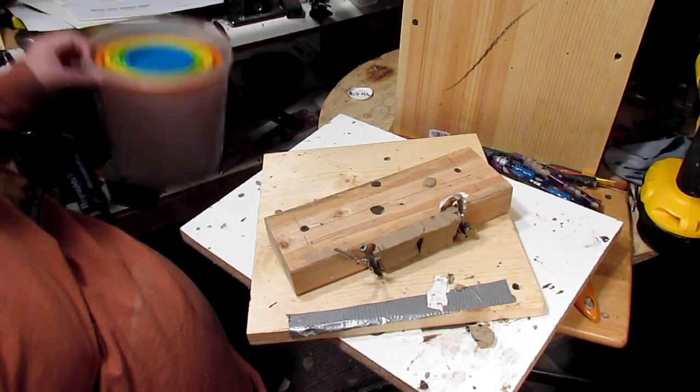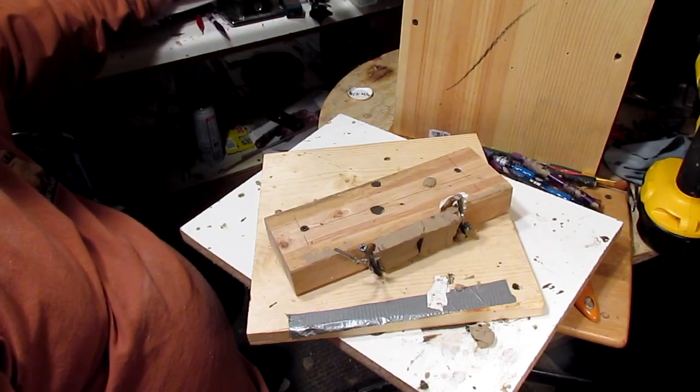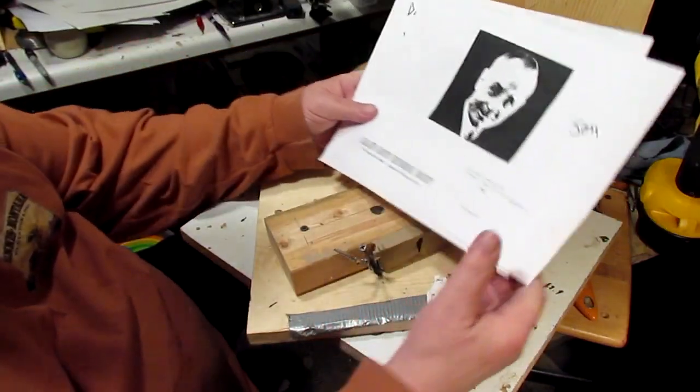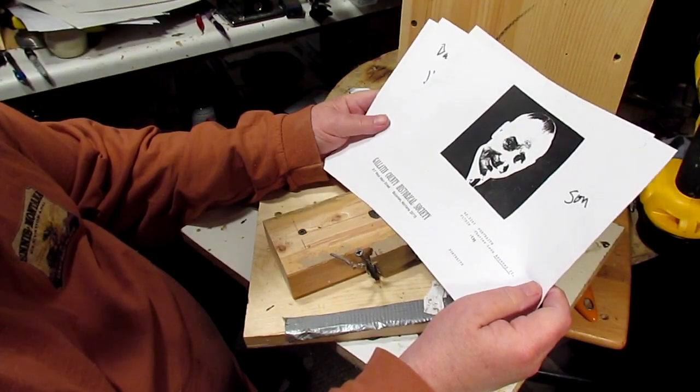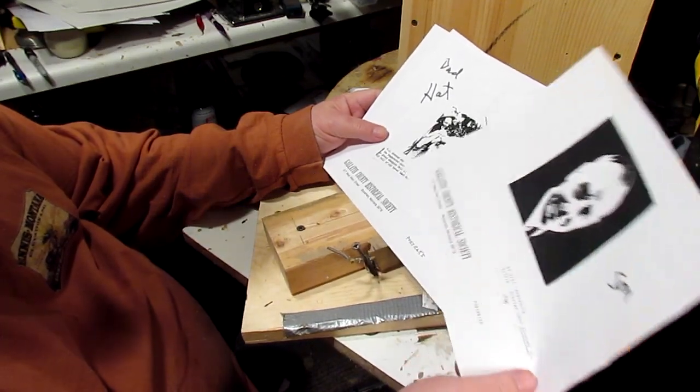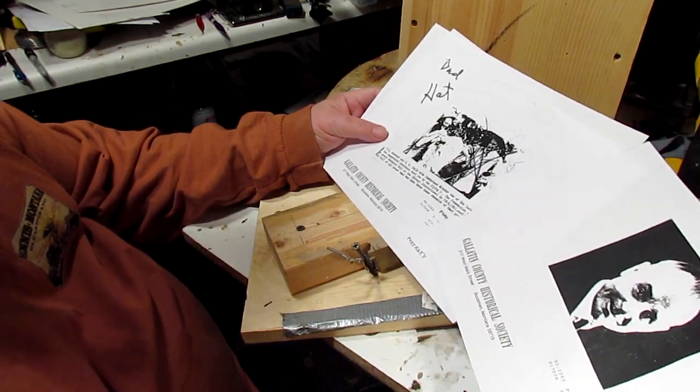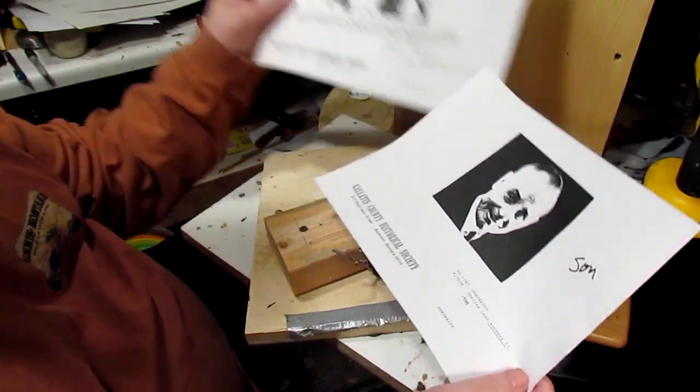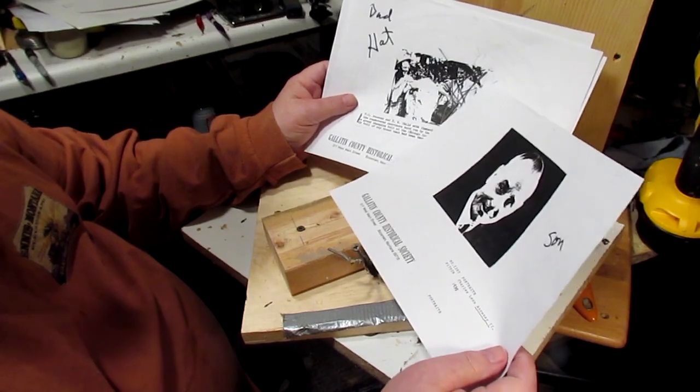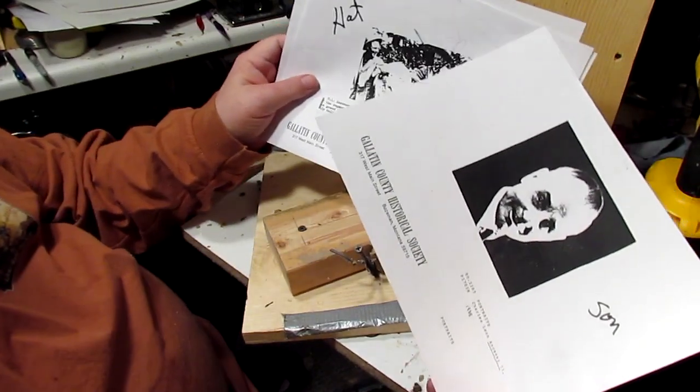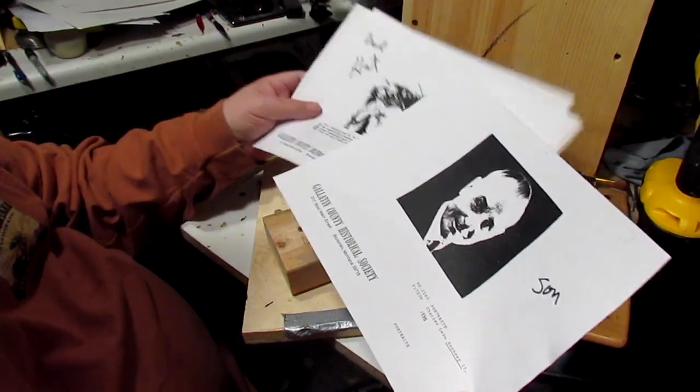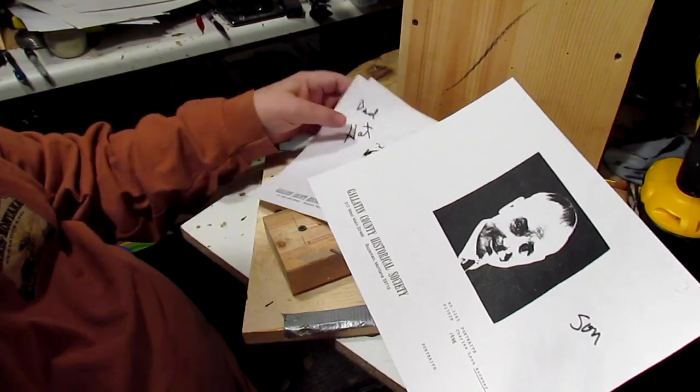To do a sculpture, and it's going to be going on a plaque, a historical plaque. It's going to be on a big ranch here in Montana. I think it's one of the biggest ranches, if not the biggest ranch in Montana. Anyway, these two gentlemen, this guy here and this guy here, are the guys I'm going to be doing. The only trouble is this is the only photographs I've got of them. And it's very hard to work from photographs like these that have no definition of face and stuff like that.